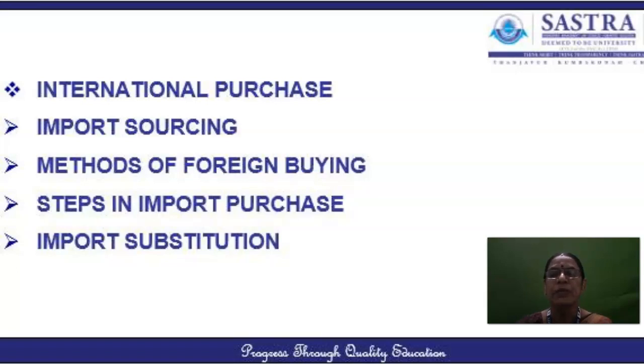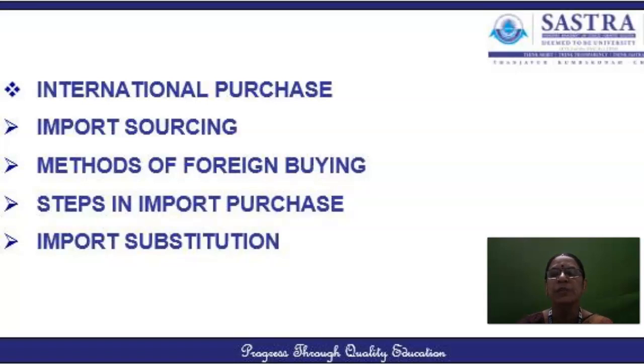Before entering into the contract, the legal solicitors have to be consulted, and then opening the letter of credit, then follow-up of your shipment, shipping and insurance, what are the terms of your shipping and insurance, then arrival of the documents, acceptance of the documents, clearance formalities, post clearance, then receipt and the accounting. Next we shall see about the import substitution.